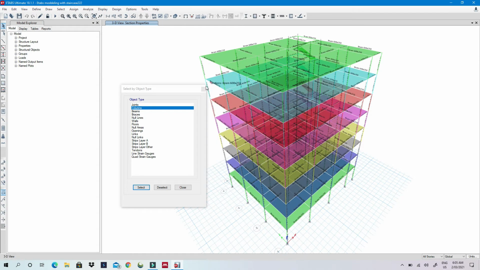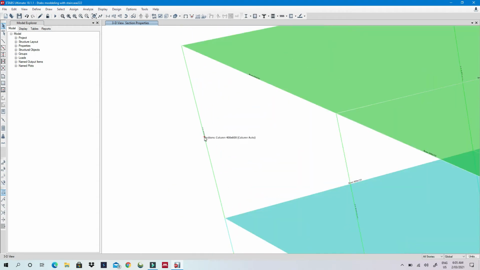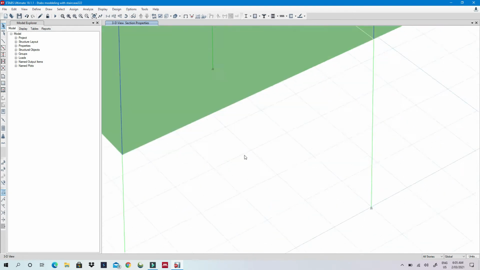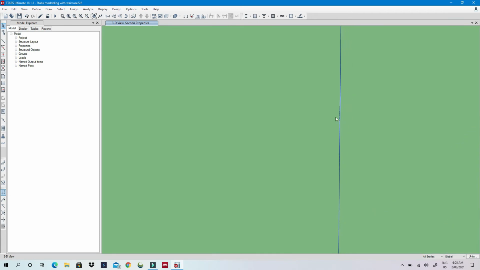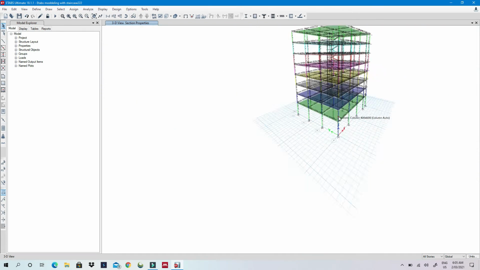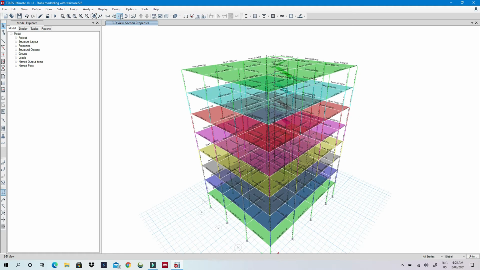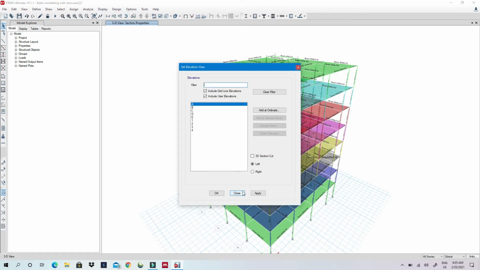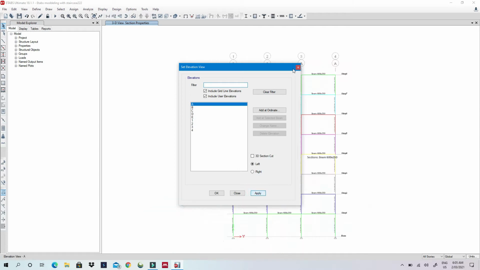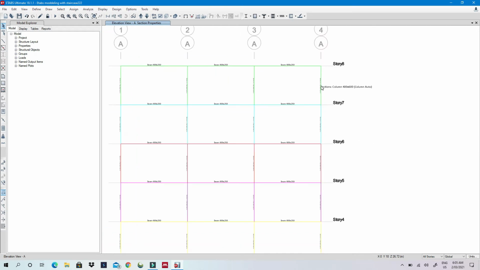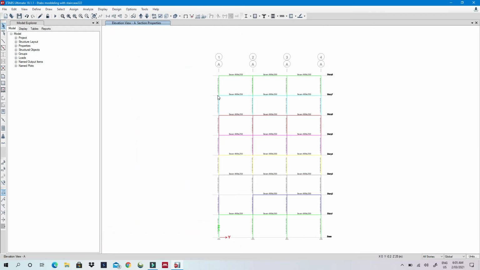I don't know why Etabs sometimes does this, where the words are too small and you cannot see them, but I know how to go about it. Just go to elevations, and any elevation will work. Okay, it didn't work anyway, but my columns now have the auto property.